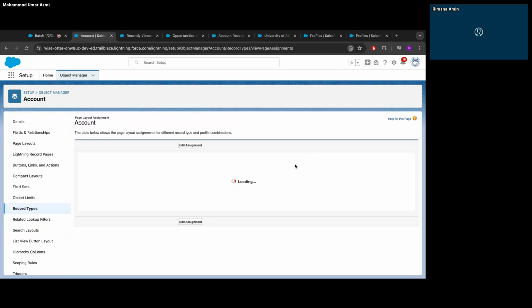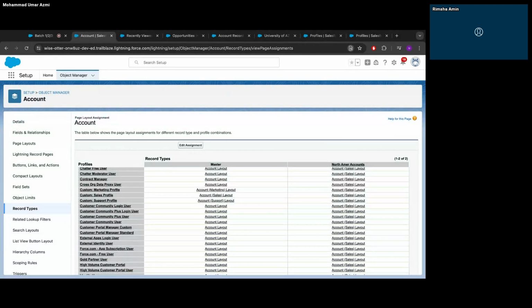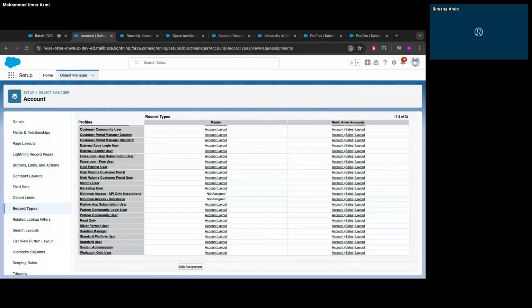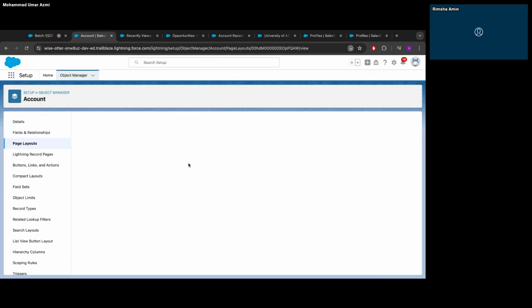And over here, if you click into the page assignments, right, you can see the different profiles in the system and what record types they are assigned to. Okay. So as I have logged in as a system admin, the master record type is account layout, and for the North America accounts, this is the account sales layout. So what I'll do is I'll do some customization to this layout.